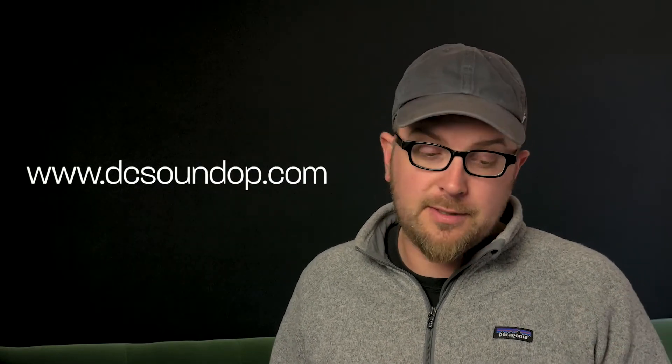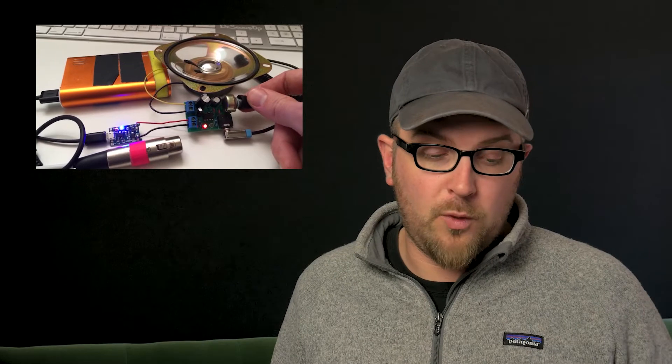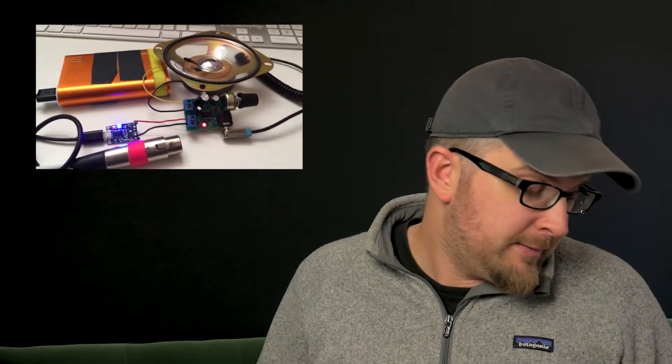If you're working with bar bands and things at that level, diagnostic tools are helpful, but are you going to spend $200 on a QBox working a bar band PA system? Probably not — but you might really have a use for one. So hopefully we can make this cool little project easily together, put the plans up, and have it be an open source thing where you can add features and share back with the community. Let me know in the comments below what you think, and jump over to the website for the full article about this.